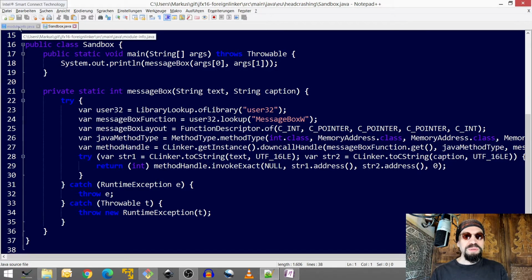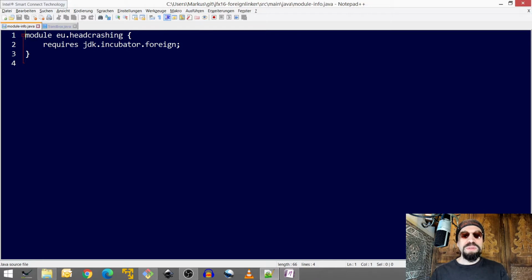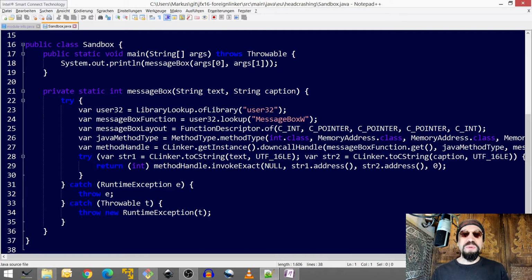The first thing we have to do, we need to write a module-info.java because we require an incubation feature, which is in the module jdk.incubator.foreign. This is needed because it's still in incubation. So later we will have this in the normal JRE. So the module name will definitely change. Now that the compiler knows which module we want to load, we can use the APIs found in there, which is the foreign linker API and the foreign memory access API. And it's pretty straightforward to use.